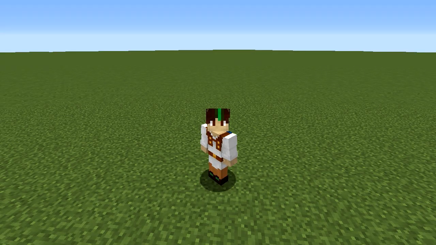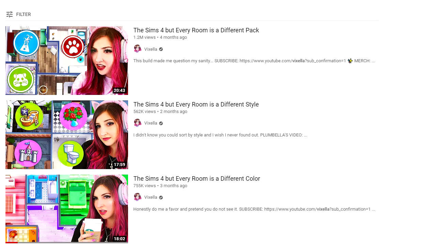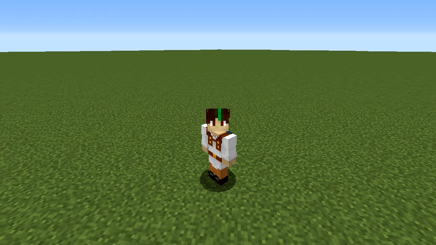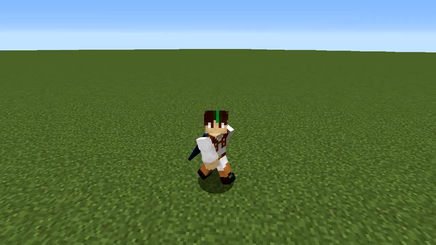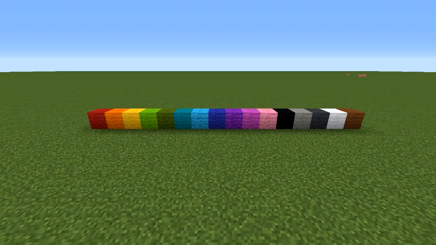Welcome back to Joel Stills from the Sims community, except in Minecraft. Now my friend Sasha, aka Vixella, does these videos such as The Sims 4, but every room is a different personality, etc. And one of the ones she did was The Sims 4, but every room is a different color. Now I thought, we could do this in Minecraft. We have lots of colors in Minecraft. Now, technically, we have 16 colors in Minecraft, but a lot of them are quite similar.